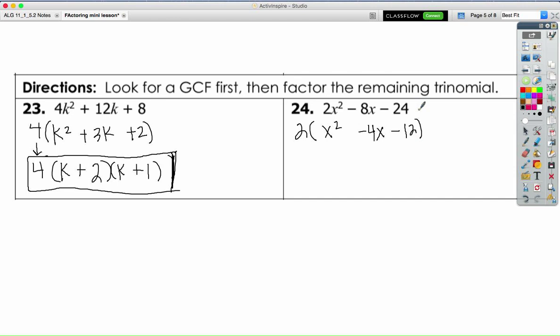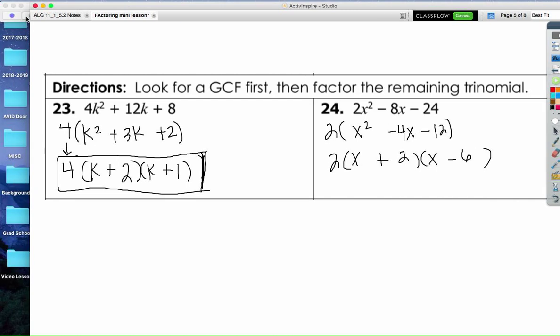And so the factors of negative 12 that have a difference of negative 4, if we reason through those, I know this was x and x. These were opposite. And so I believe it would be a negative 6 and a positive 2, because that would give me negative 6x plus 2x, which would bring us back to negative 4x. So that final answer would be all three of those.